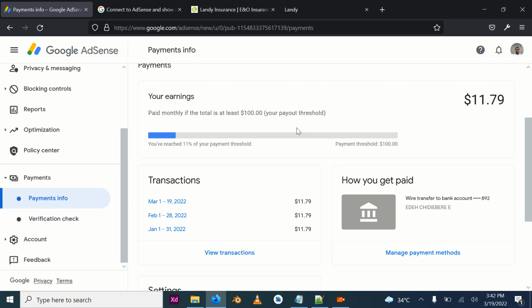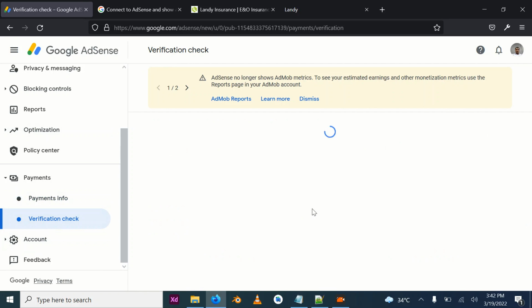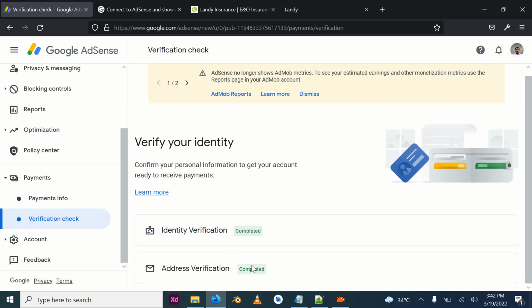Once your payout gets to $10, then you will need to verify your physical address, which you can do by following a prompt on a mail they will send to you, or come to this place and click on a button that will appear at the top of the screen and it will run you through the process. Now what happens is that you put your physical address location, and then you put your postal code. Google will mail a document to you with a 4-digit code on it, and once you click on complete, it will be on pending.